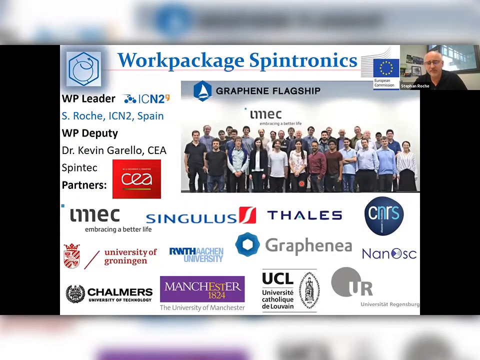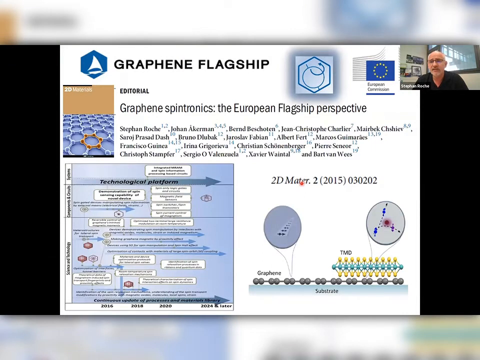The Graphene Flagship also put in place a European task force to explore the full capability of these materials for spintronic applications. Since then, we've been very active in demonstrating the potential of graphene, two-dimensional materials, and van der Waals heterostructures for concrete spintronic applications. We elaborated a roadmap in 2015 that we have followed quite regularly.